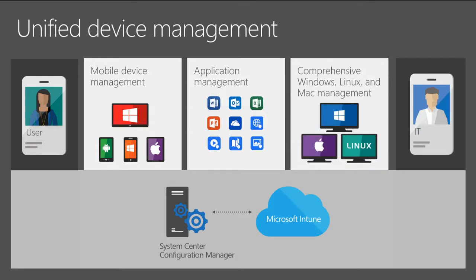And the last part is comprehensive Windows, Linux, Unix management done through Configuration Manager. As you'll hear soon, we have a session that you'll probably need to check out as well. Intune will be able to manage Mac devices as well, but Configuration Manager is a solution to provide really deep-level management of your Windows servers, your Windows desktops, as well as Linux, Unix, and Mac machines. So that's an overview of our solution here. We're going to talk about both Intune today and Configuration Manager.